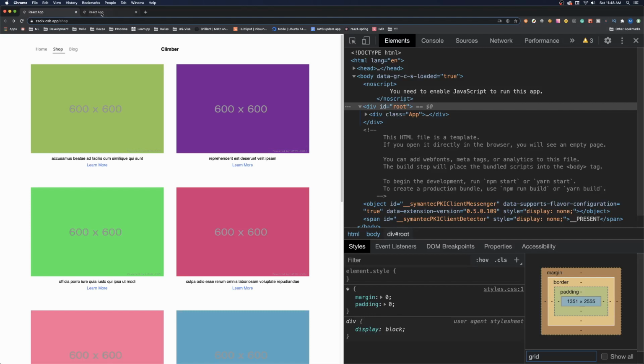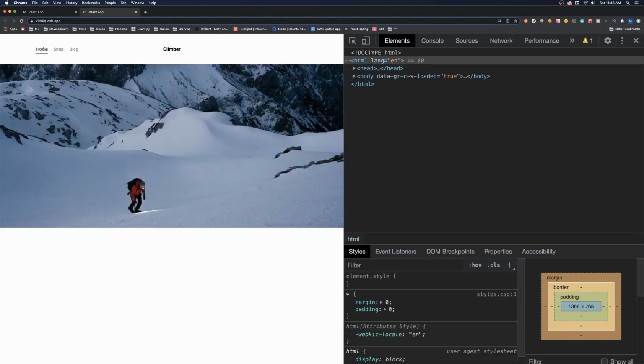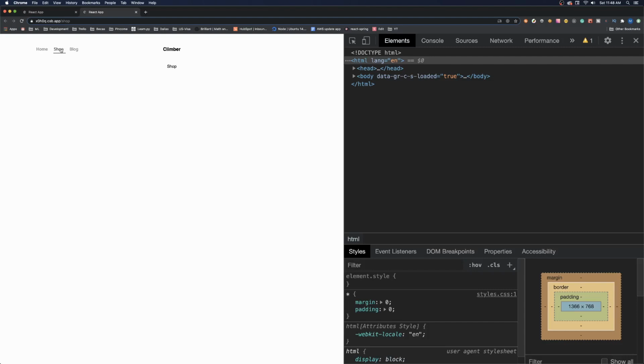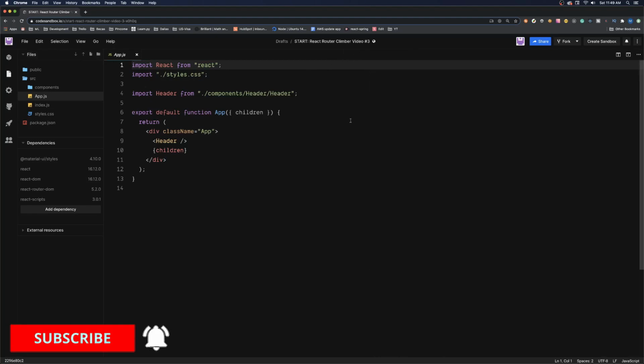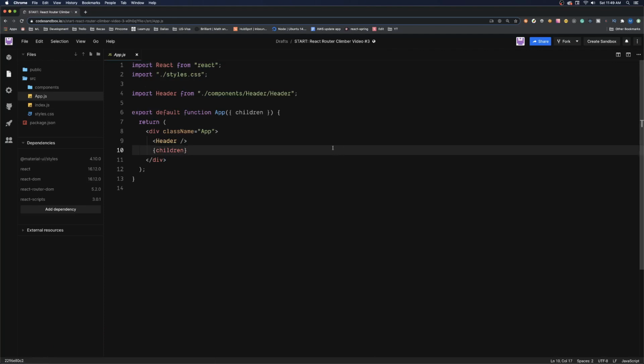Just to show the current state of the app that we have, I'm gonna go to this other tab that I have open. We have home selected by default, and if I go to shop, we only display the word shop. If I go to blog, we display the word blog. We're not gonna be touching blog, but if I go to shop, this is the initial state that we have. So let's go straight to the code. And in order to have more space so you guys can see the code, I'm gonna close the preview window and make the code larger.